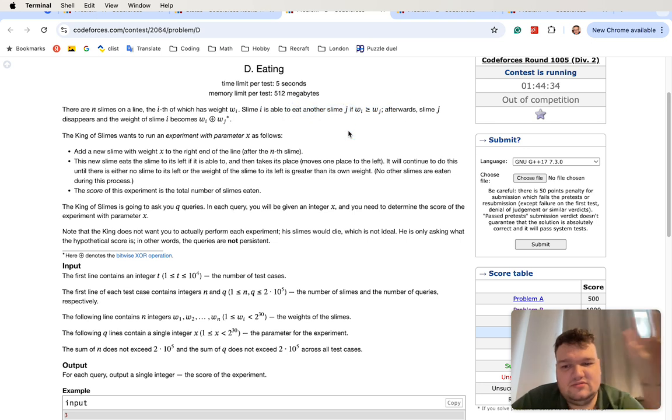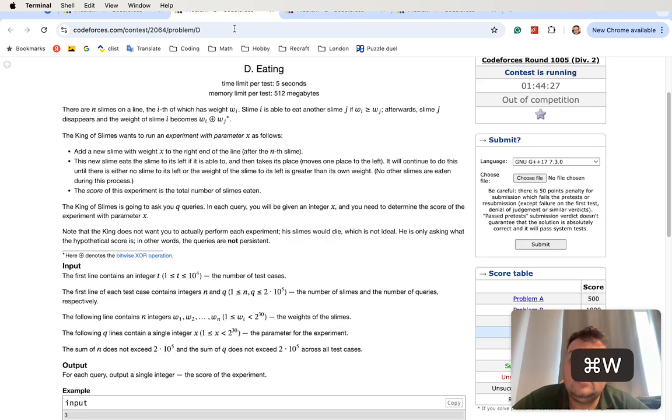We can just take two slimes and one eats the other. The king of slimes wants to run an experiment with parameter x as follows. Add a new slime with weight x to the right end of the line.